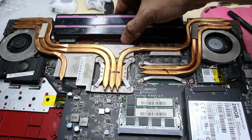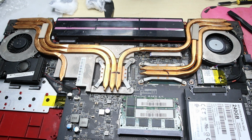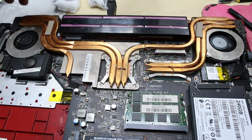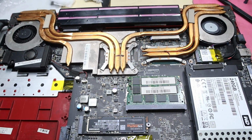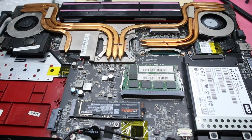Okay, I'll put on the battery and then I'll put the power. Okay, so power adapter, plug it in to the right. Okay, now I'm gonna try power it on first before I put the case. So hopefully it works. Okay, so this thing is pretty dusty. Okay, so I'm powering it on while it's still upside down. I can use some brush to remove it.